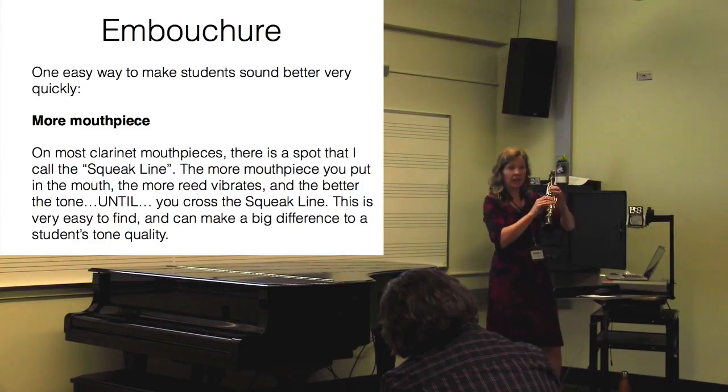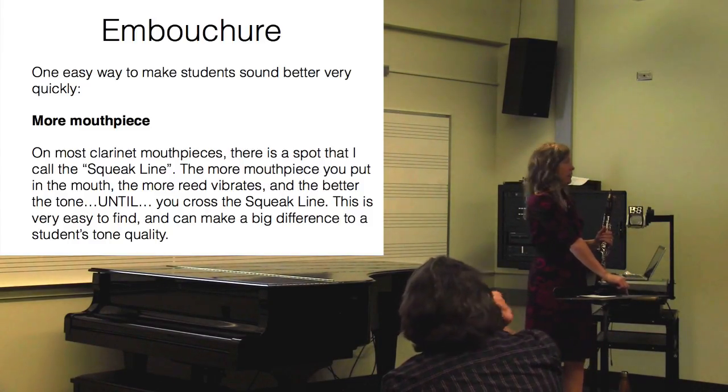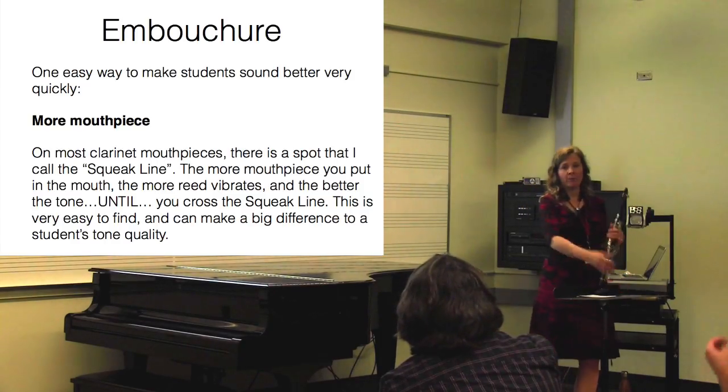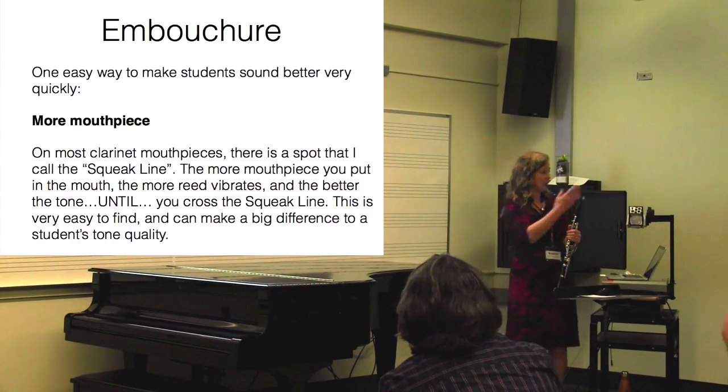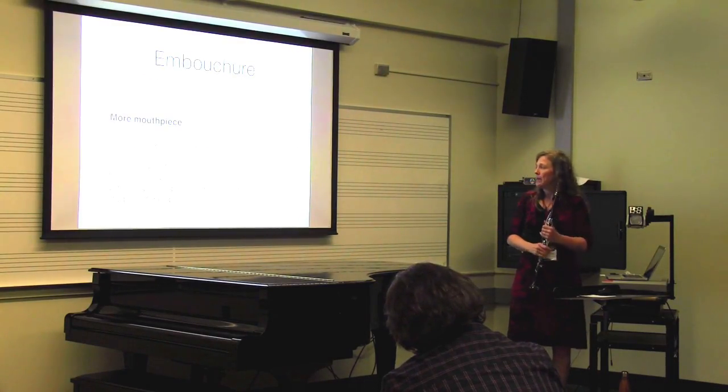Especially with a group of students, there's always some with very little mouthpiece. When I have them do that little scale at the beginning, I'm writing down reed too soft, reed treble, and I'll put MM if I think they could benefit from more mouthpiece. If there are hand positions, I'll write little things, and then in the course of the class I can go back and hopefully help each student a little bit.